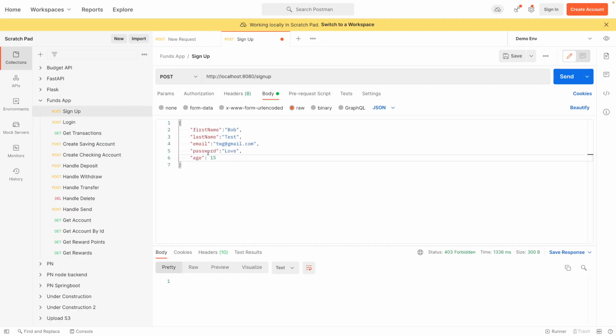validating as expected. Now, I'm going to use a proper value. I'm going to go back to the age 24. And I have a first name, I have a last name, I have an email, and I have a password. The age is proper. And you press send.